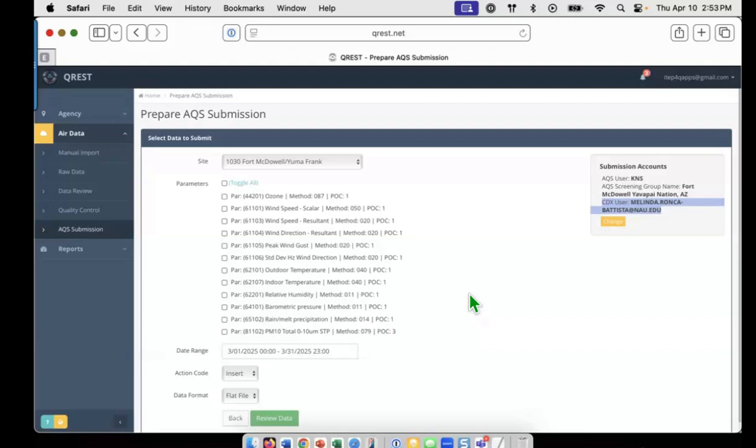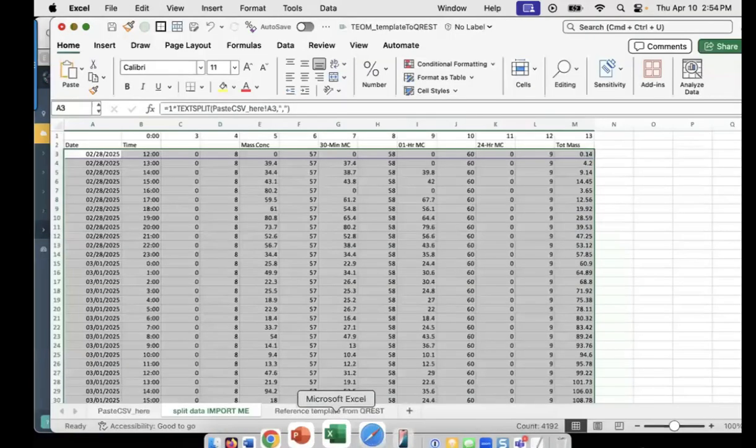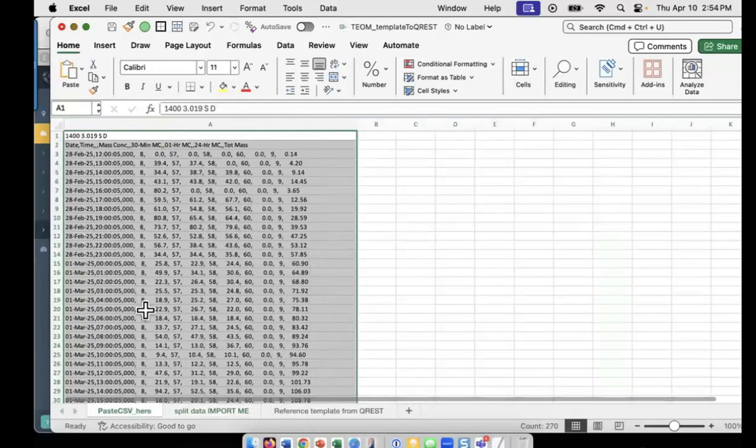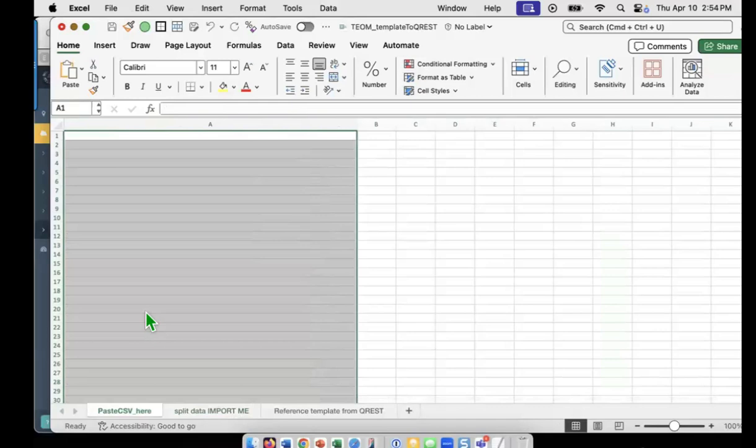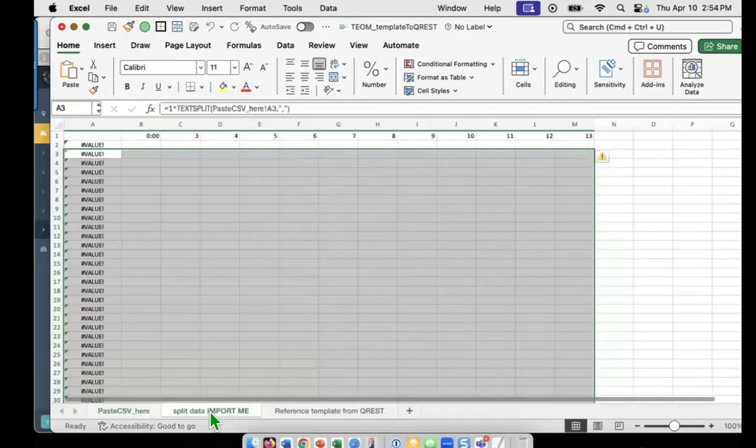But with the file that I sent you, if you paste CSV here, then everything goes away, right? Then it's like, oh, okay, there's nothing here either.